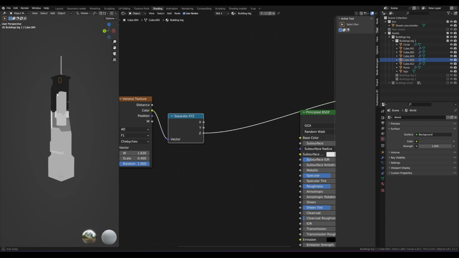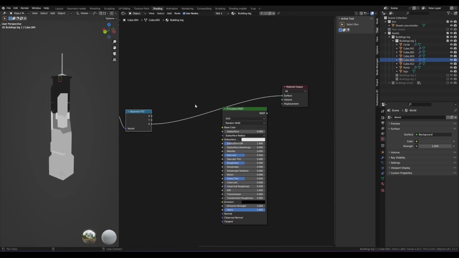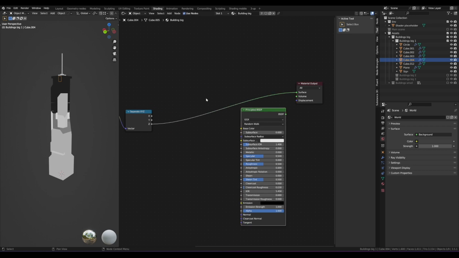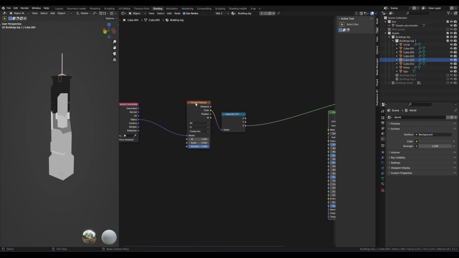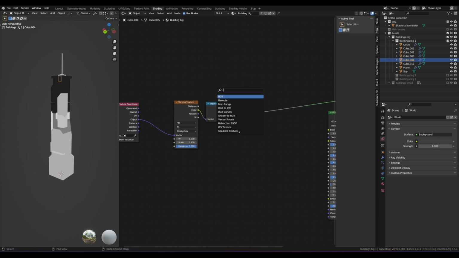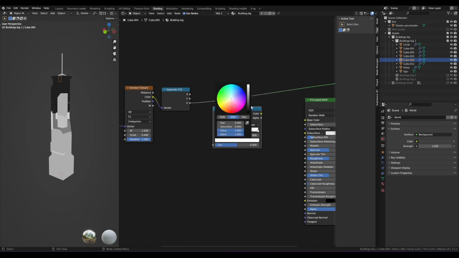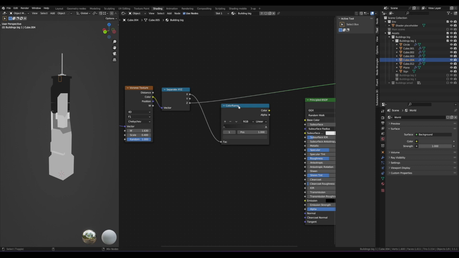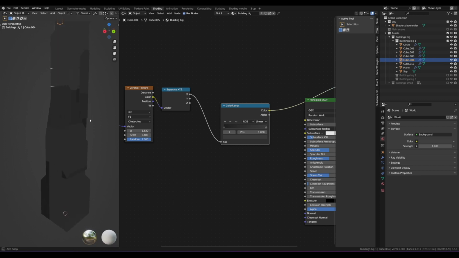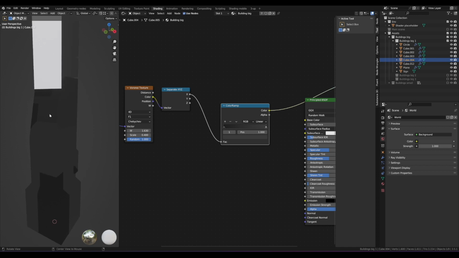And I can use this information to create some color variation in the base color of the whole building. We're going to do that with a color ramp. I'm going to add in a color ramp here, and I'm going to make this color ramp a range between two dark colors, something like that. And I'm going to send in one of these values. It doesn't really matter. I'm going to send in X, and let's preview the color ramp. And now you can see that it's getting a little bit of color variation on the surface of the building, which is kind of what I want.